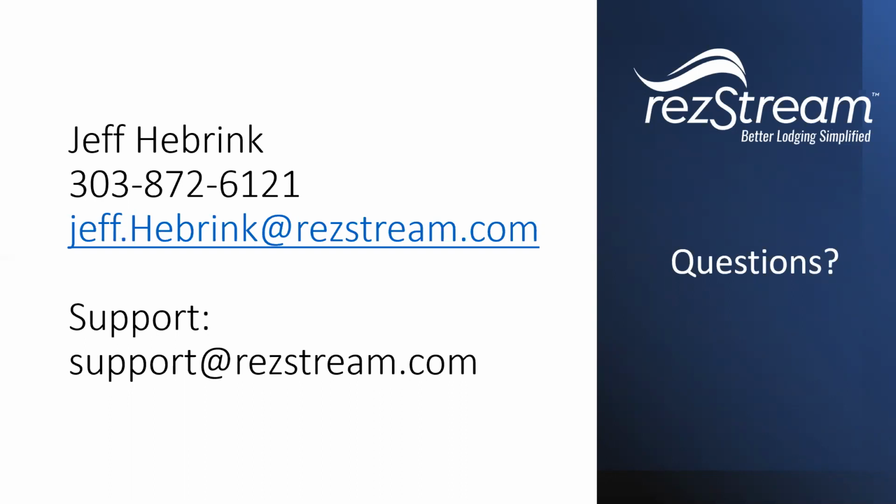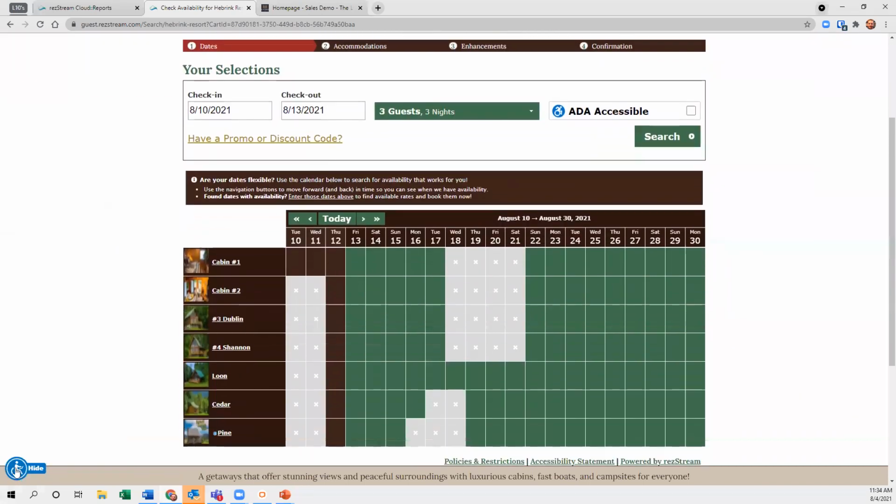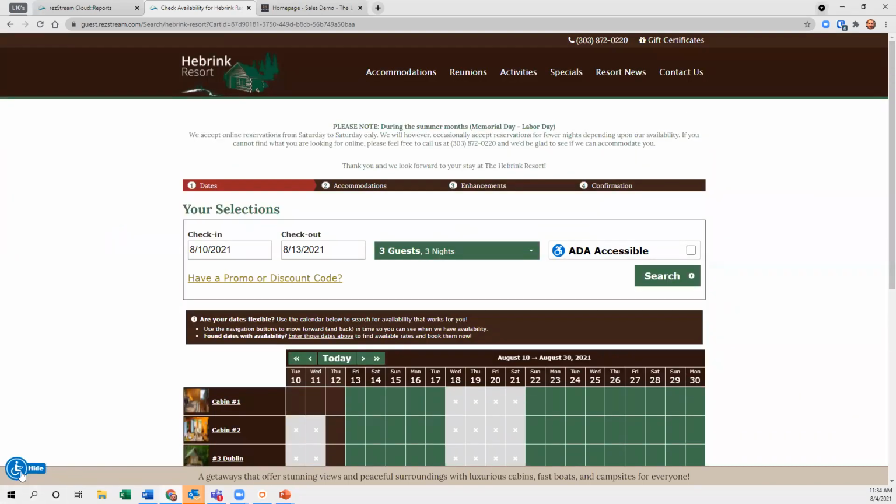All right, if they don't have ADA and you don't allow pets, can I remove them? Absolutely. If you're asking, can I remove them from my website, you do not want to remove the ADA widget on a website if you happen to have that on there. It doesn't mean that you have ADA functionality, it just means that your website should have ADA accessible features on it.